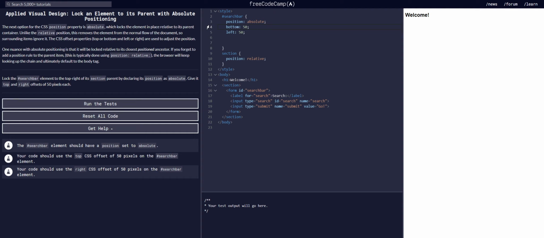Now it's just gone. Okay, so I don't know, guys. So 50 from the top, and then right. 50 pixels? Will it make a difference?